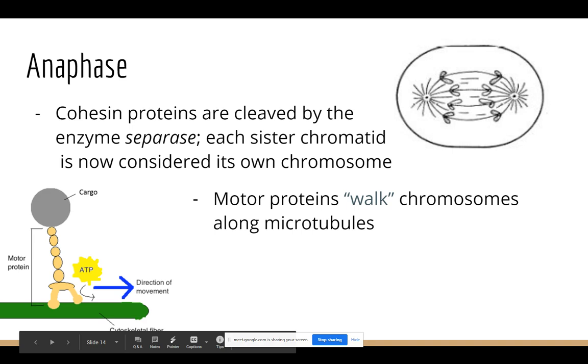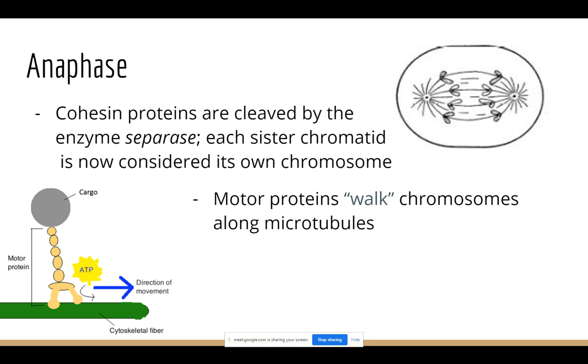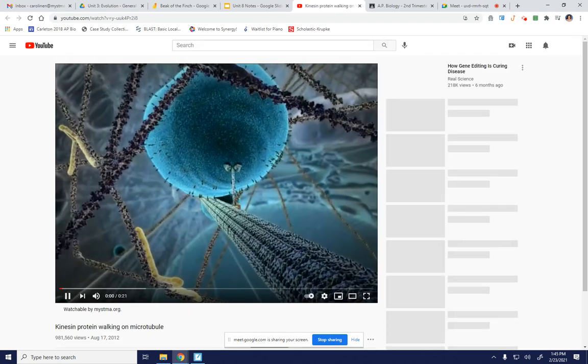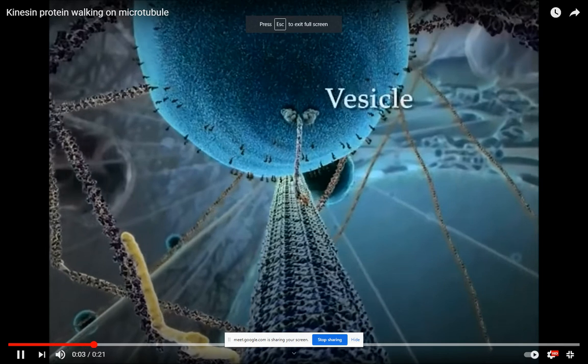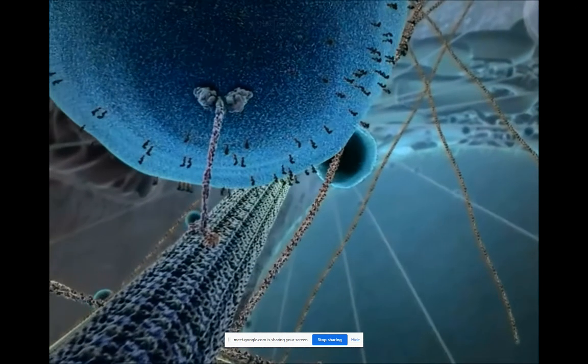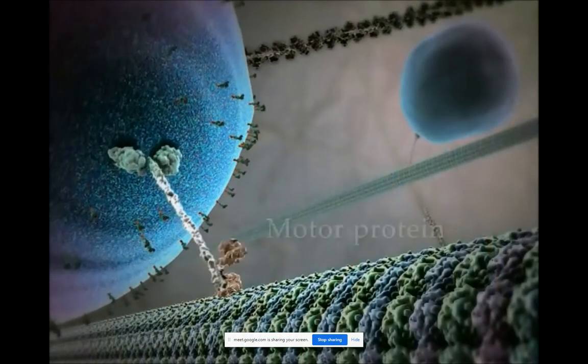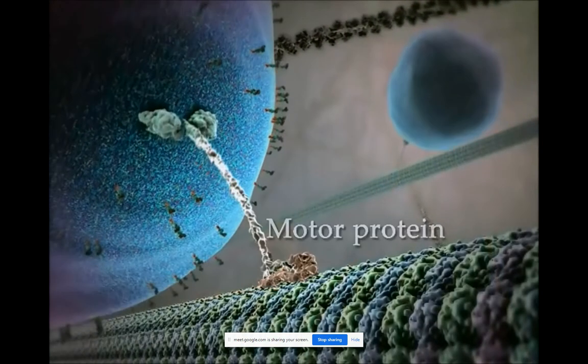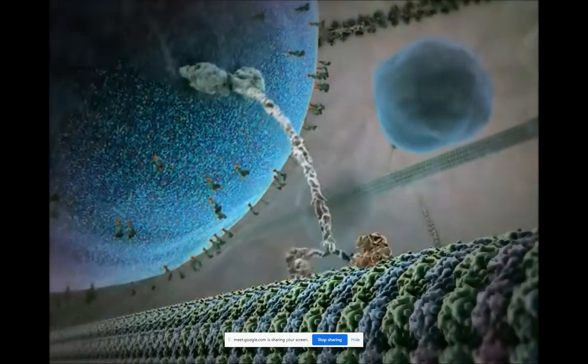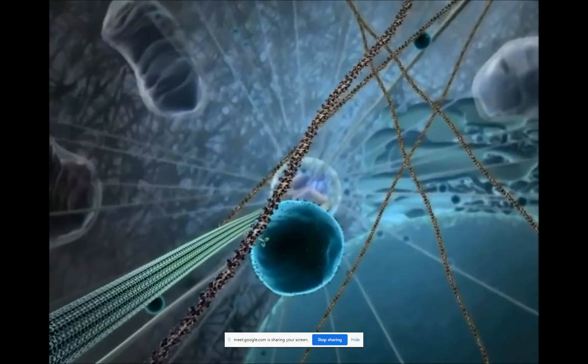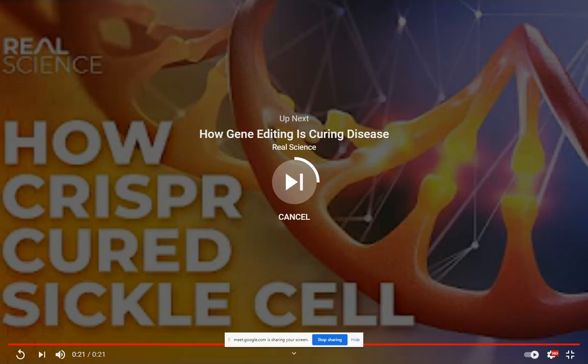A special type of protein called a motor protein drags these chromosomes back by walking along the microtubules. And these are actually my favorite proteins, like in all of biology. I might have shown you this before. I think this is the one I want to show you right now. There's no sound on this animation. But this is a computer-generated animation of a motor protein. This one's carrying a vesicle instead of carrying a chromatid. But they're actually proteins that look like they're walking. It's not alive, it's not walking. It's a series of chemical reactions and changes within the shape of that protein, which is kind of amazing.